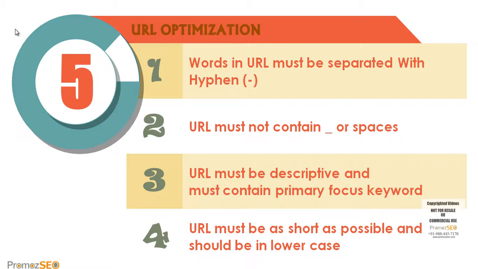But at the same time, you need to remember that to make a URL very short, you should not remove the keyword, or compromise with the intent. The intent or the topic of the page must be clear in the URL, so that a person who is visiting your page after clicking the URL on another site, maybe you have shared your URL on Facebook and someone is going to visit that, can just by checking the URL tell what the page topic is. That is called a qualified URL. So the more qualified URL you have, the better optimization and better ranking you can expect. This is the same for search engines as well as for users.